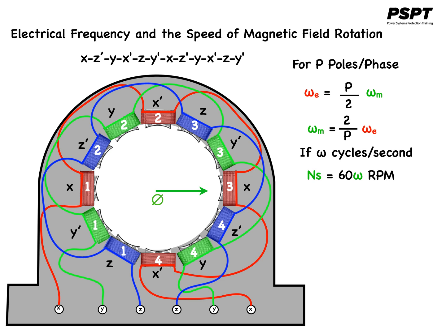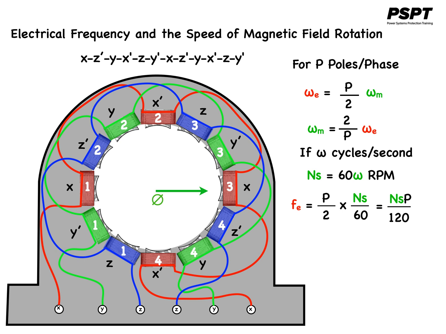If the angular velocity omega were in cycles per second, and if we were describing the synchronous frequency in RPM, or revolutions per minute, which is usually the case, then ns would equal 60 times omega. The result would now be in revolutions per minute. Sometimes the angular velocity omega is designated as frequency, and electrical frequency is the same as electrical angular velocity if measured in cycles per second.